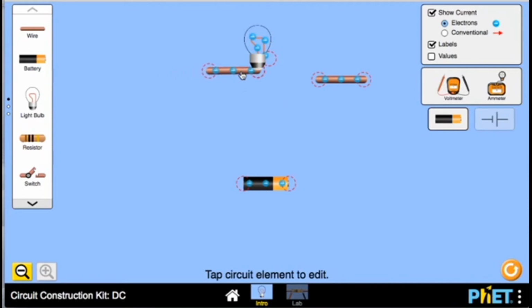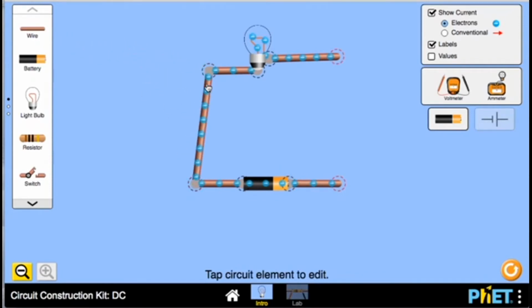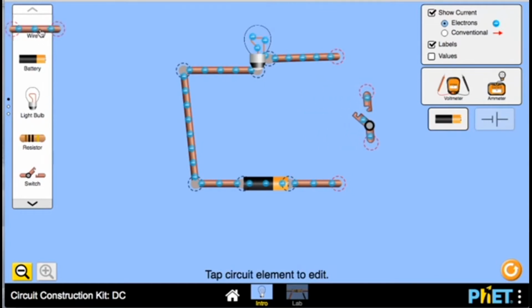So I'm going to go ahead and just connect these together where they meet. And I'm going to do the same thing on the bottom. And then we can see how the light bulb lights up. I'm going to put a switch in so we can also see how the switch works. So I'm going to turn the switch to the side. And so you have to actually use quite a few wires if you want to make it look kind of square. So here we go. Alright, so it's not on right now.